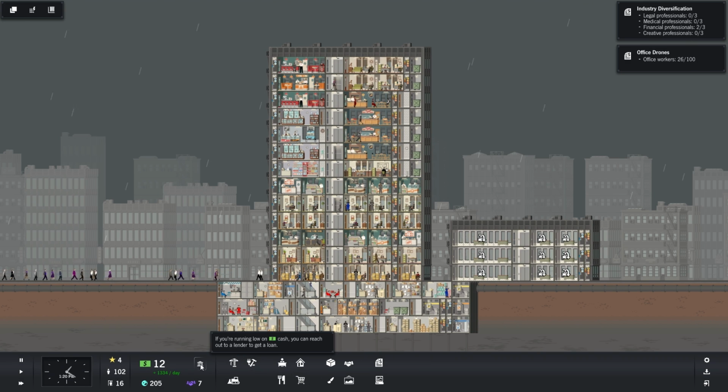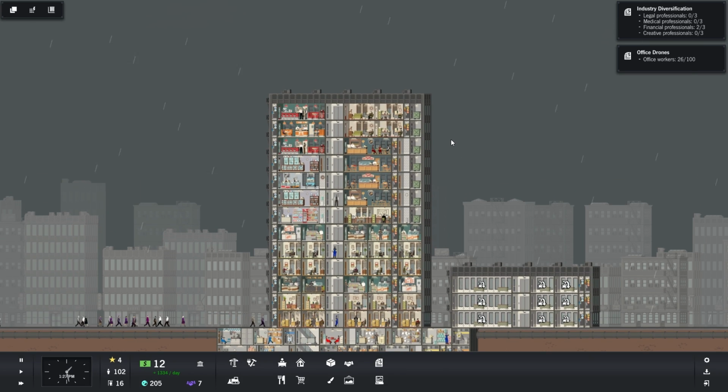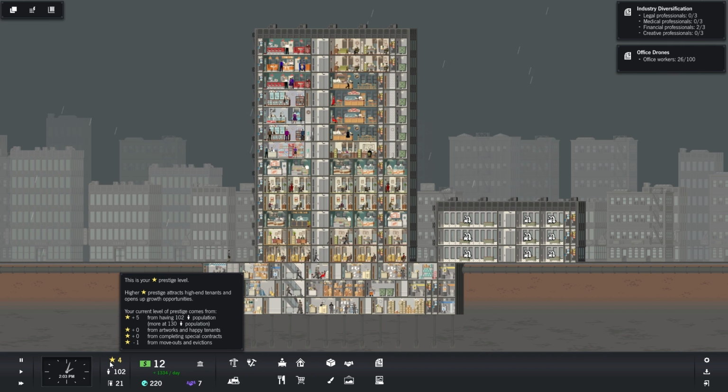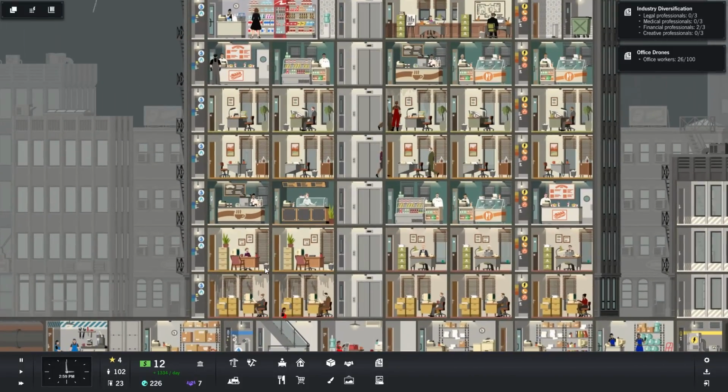Alright, how are the loans going? We have 10 more payments left on that one. That's fair enough. I mean, we're paying our loans back. It's good. We also have level 4 prestige, which is really nice. One of which is coming from move-outs and... Wait, what? Oh, is that... That's -1 from move-outs and evictions. Okay. So we need to be careful with that so that people aren't moving out too often.